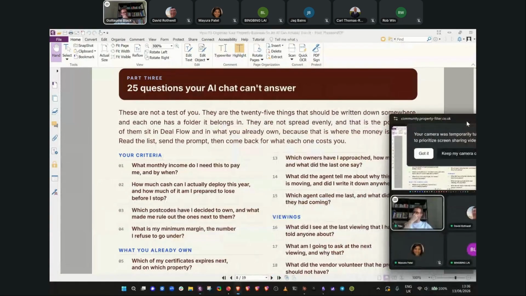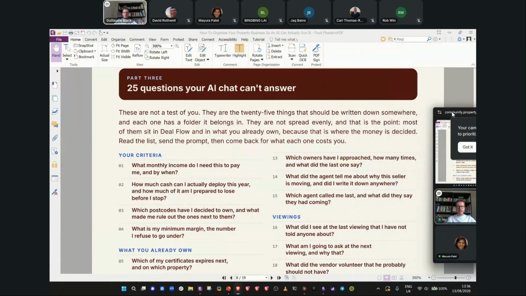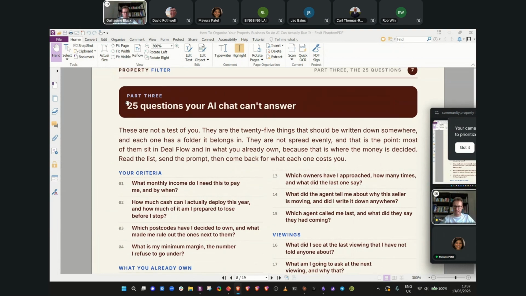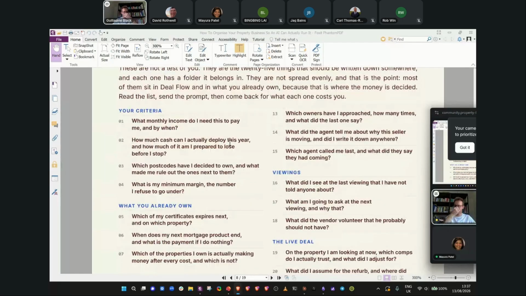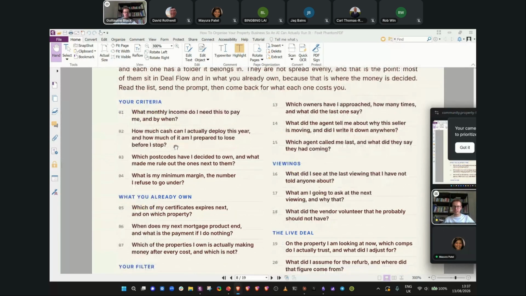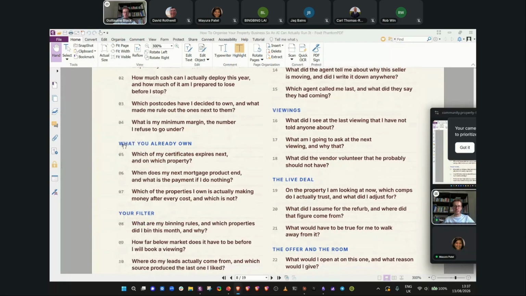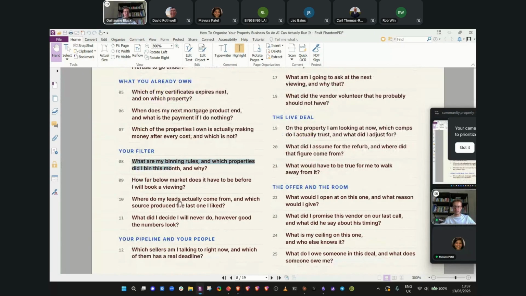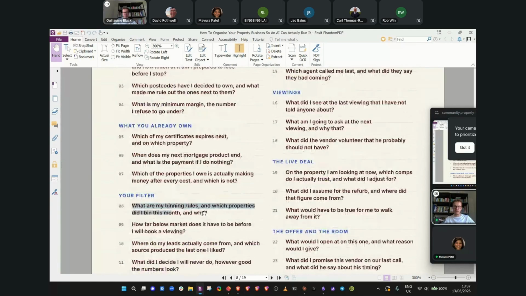In here, there are all the concepts explaining the architecture of the AI brain, and how to manage your own memory and context, so that your AI actually knows you and does stuff. Later in the document, there are 25 questions to test whether your AI can answer things around your criteria. Like what makes a deal, what doesn't, what areas you invest in and don't. How do you manage your own portfolio, like certificate renewals, mortgage renewals, etc. Any filters, what would be worth your time to go on a viewing or not. What's on your pipeline right now?